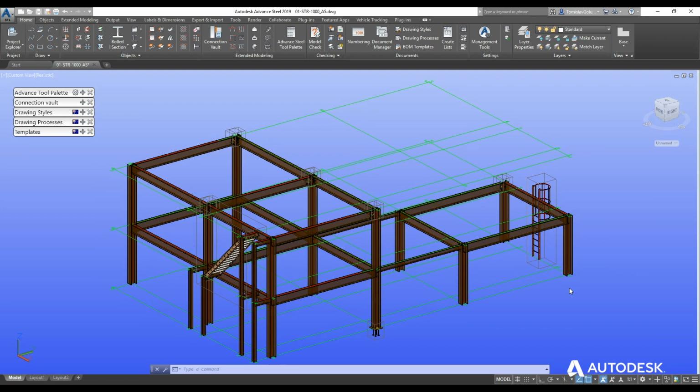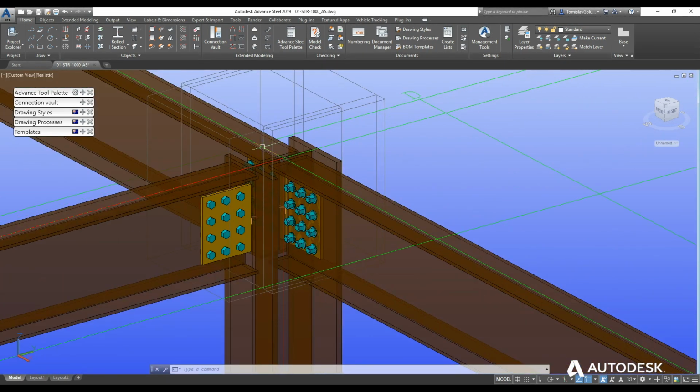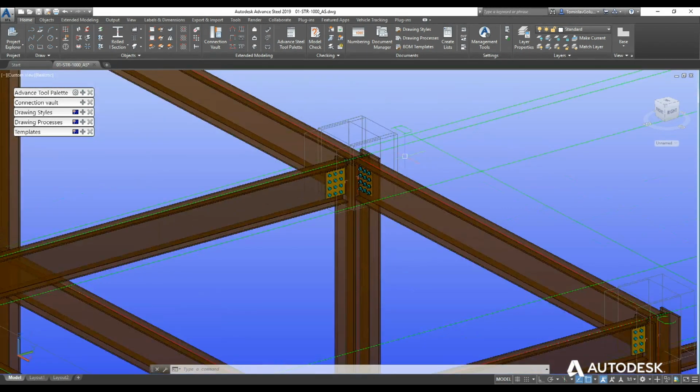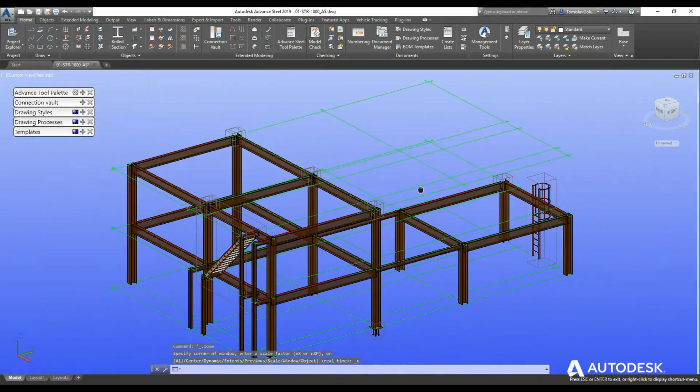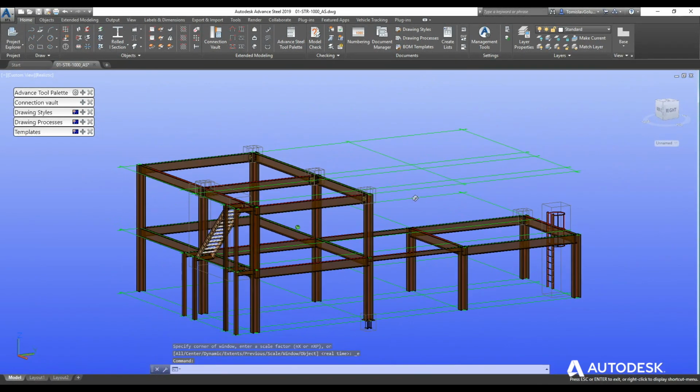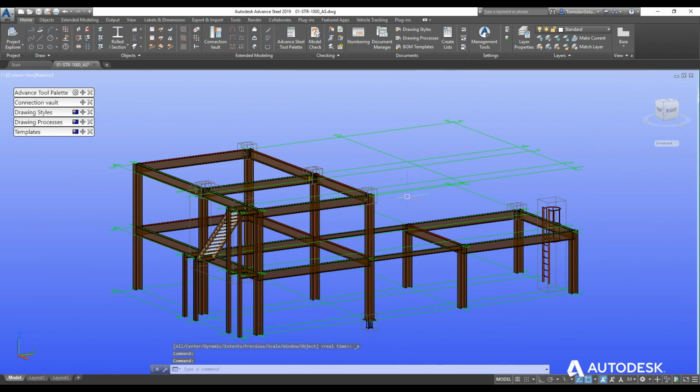So over the last few weeks, we've obviously gotten to the point where we have our structure modeled in advanced steel, and you can see since last time I've still got a few connections in there, so I do have assemblies and single parts in here obviously, and what we want to look at today is just getting some documents out of this as well.